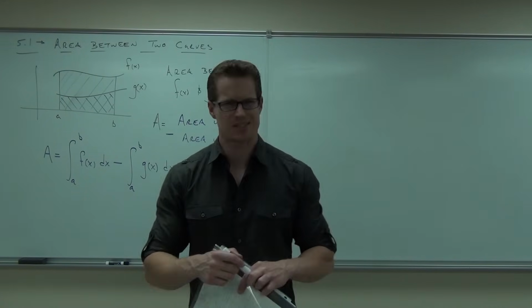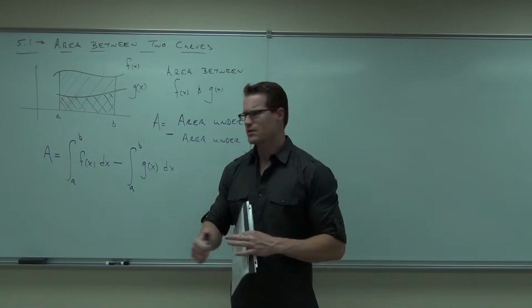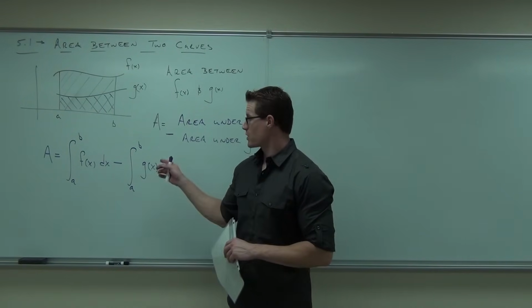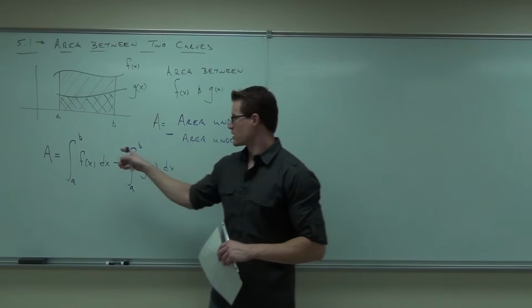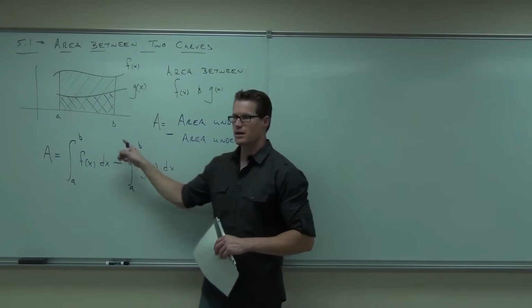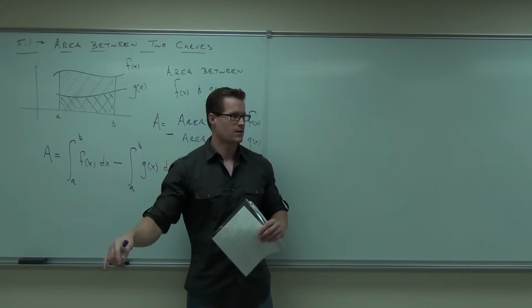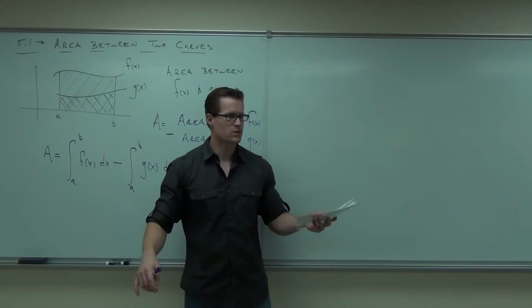I made a statement just a second ago. You mean it's from the same a to b? Because the intervals are the same. Apart. You could break it apart, but also, what do you know about two integrals that are from a to b and a to b? What can you do with those things? Solve them and then subtract. You could do that. That's one way to do it.